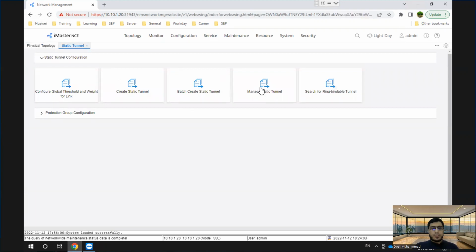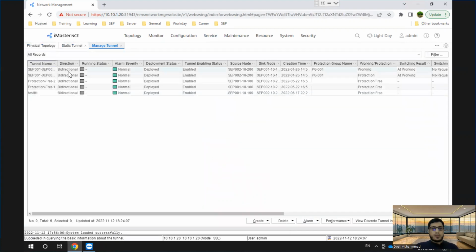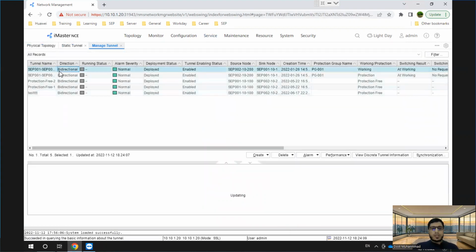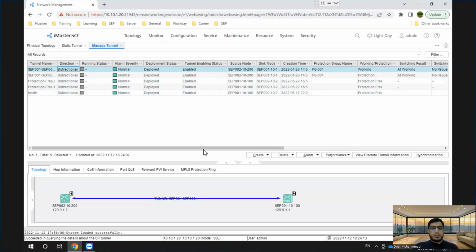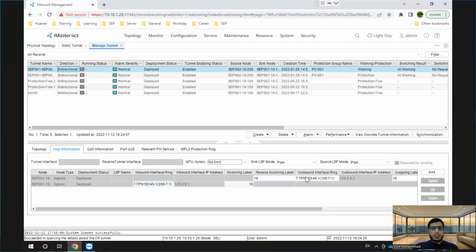Okay, manage static tunnels, filter all. So this is the existing tunnel configuration, and you can see this is between two nodes, and this is the interface for this tunnel and IPs, and this label is automatically taken, or you can manually configure.